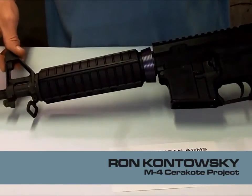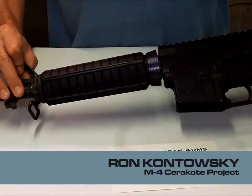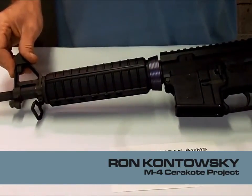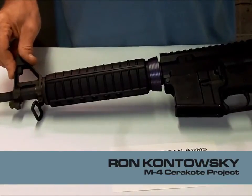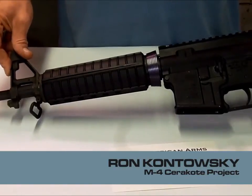As you can see, she's pretty well used — don't want to say battle torn, but she has definitely seen her time out on the range. We're going to show you a list of accessories that are going to be put on her, and we're going to take you, not necessarily step by step, but as the process progresses from beginning to end.